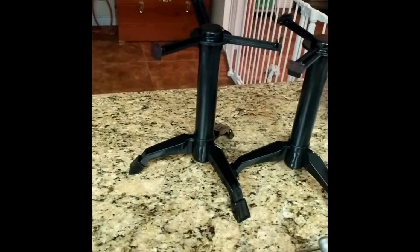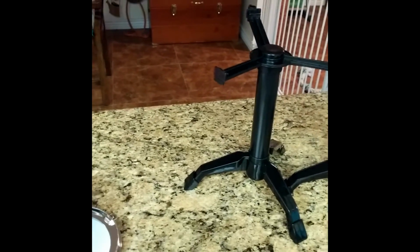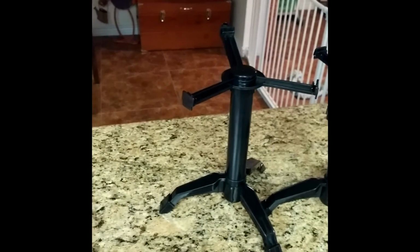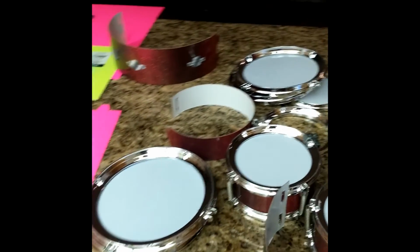These stands that came with the set are pointless. They're only good for that one drum size, and they don't even tilt. They're like straight up. A lot of drum sets have a tilt to them, so that's what I'm going to be attempting to do when I build the stands. So that's where I'm at right now. I'll be back to show you the next step when it's completed.